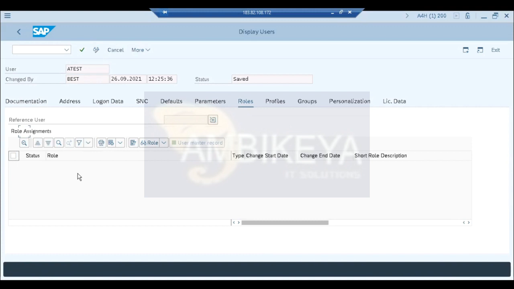So if I want to create a user who can add or delete users, accordingly I need to identify the role and give it. You define the role and then only you can do that. Or you just create a role like a basis administrator and you can access the basis role directly.